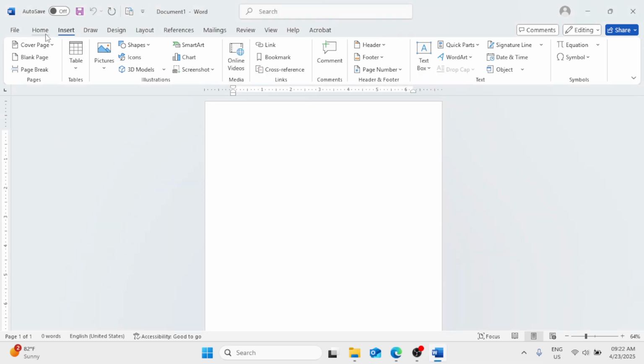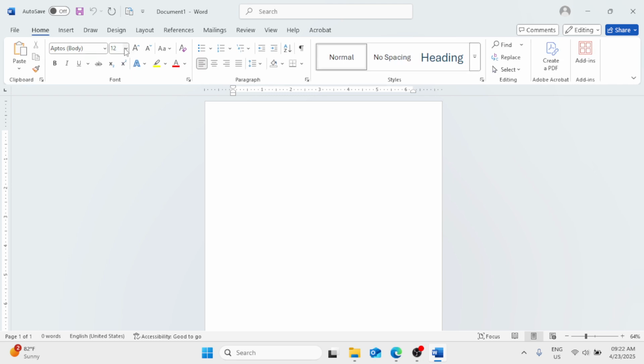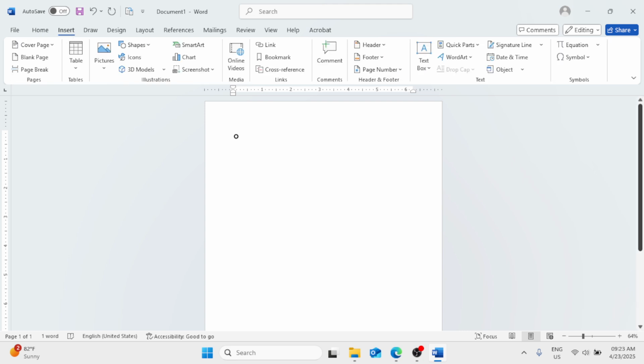Let me just increase the font size just to clearly show you. If I type backslash degree and hit enter, it will now turn into a degree symbol. So I will no longer click on Insert and then click on Symbol and then click on the Insert button to insert a degree sign. I'm just going to use the shortcut that I've created. It's backslash degree. You can also do the same, and that's it.